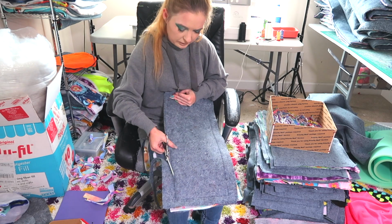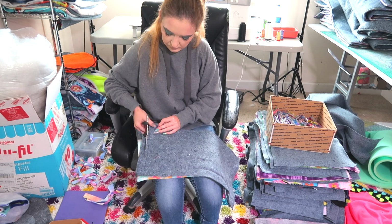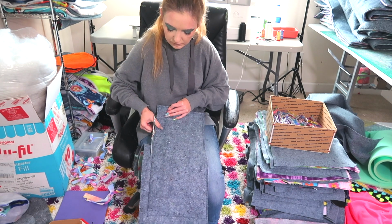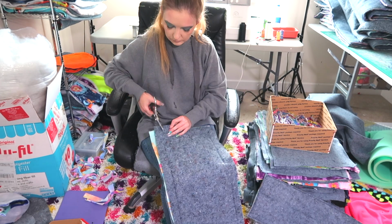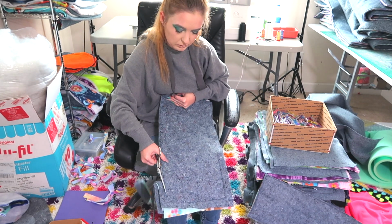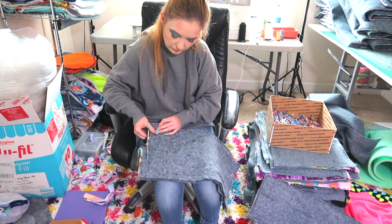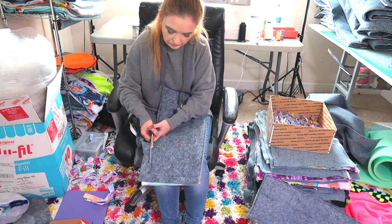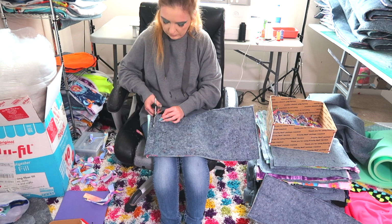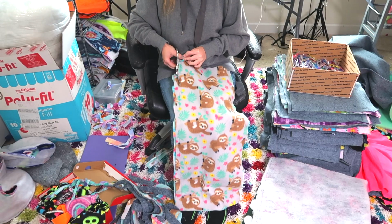The last things I'm working on in this video are going to be the two fleece foam tunnels. So for this part, all I'm doing is I'm going to trim around the two removable potty pads, and then I'm going to trim around the bottom piece, and then I'm going to trim around the top piece of the foam tunnel. And then I am making two of them, so I'm going to repeat the same process one more time.